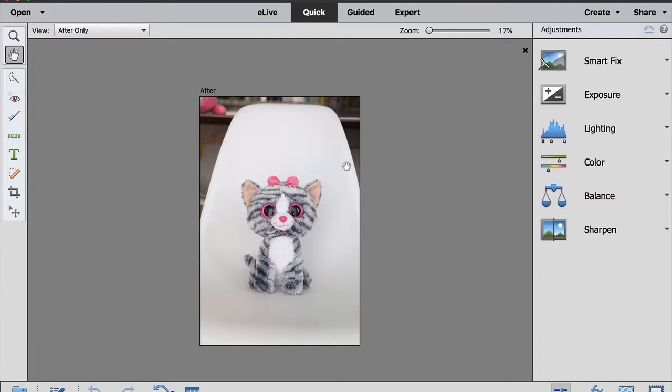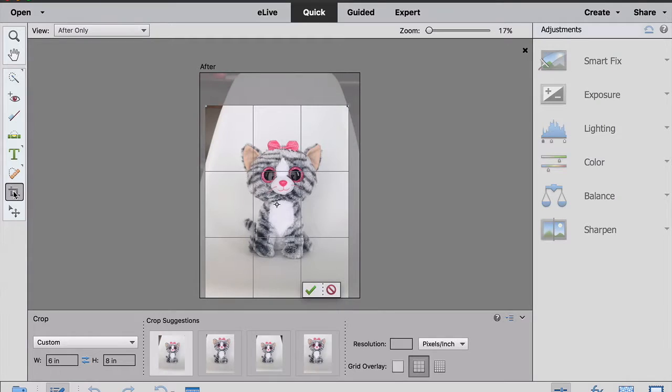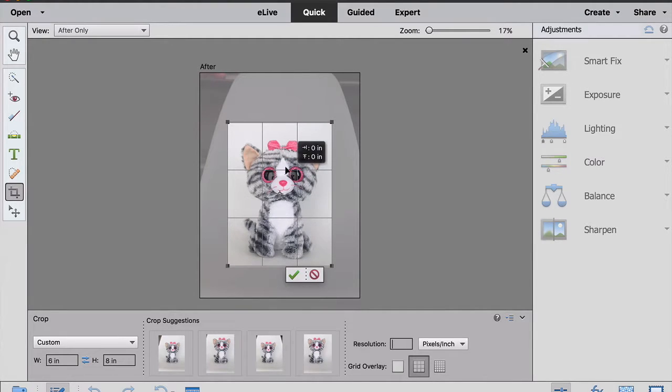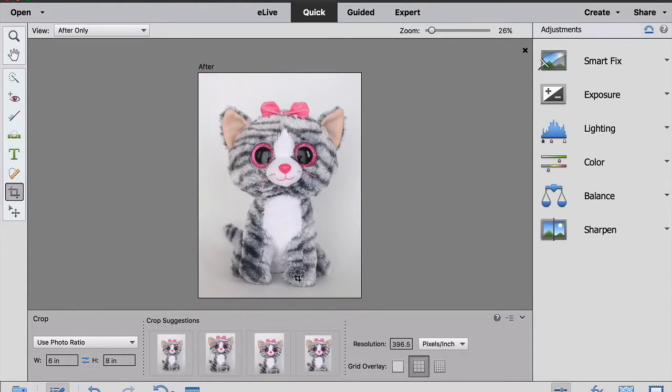So the first thing that I want to do is crop it to the size I want the finished image to be. So you can hit C or grab the crop tool over here. And then since I'm putting it onto a t-shirt, I have a specific size that I want it to be. And so I can enter that in down here. I want it to be 6 inches by 8 inches. We'll see a bounding box on the photo. We can grab the corners and drag them smaller and move it around until we have it cropped just how we want it. Click the green check mark to commit that change.